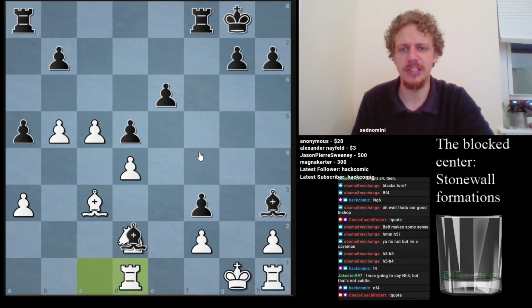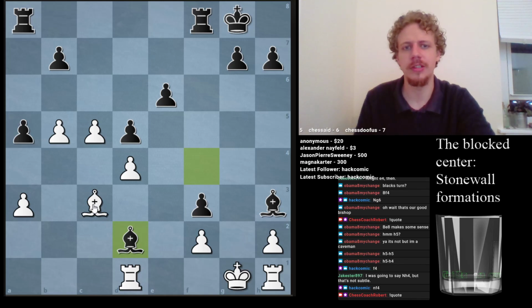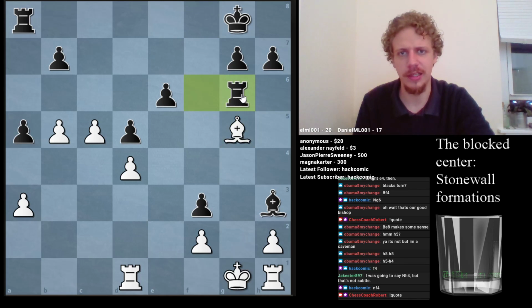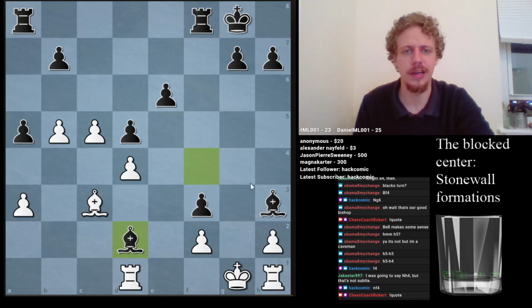They played bishop takes d2. I think rook f6 might also be winning, but this is just good because after like bishop takes d2, they'll play, I guess, rook f6. With the idea that if you play bishop f4, we can just take it, and if bishop to g5, we can play this, and there's going to be a checkmate no matter what. Like, that's already mate. So that's the idea. They resigned right here after bishop d2.